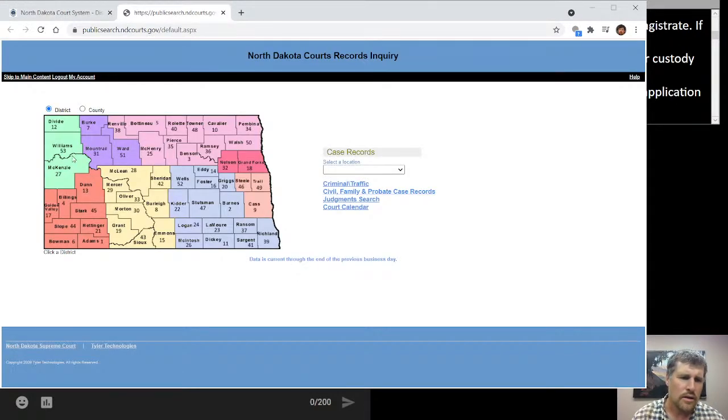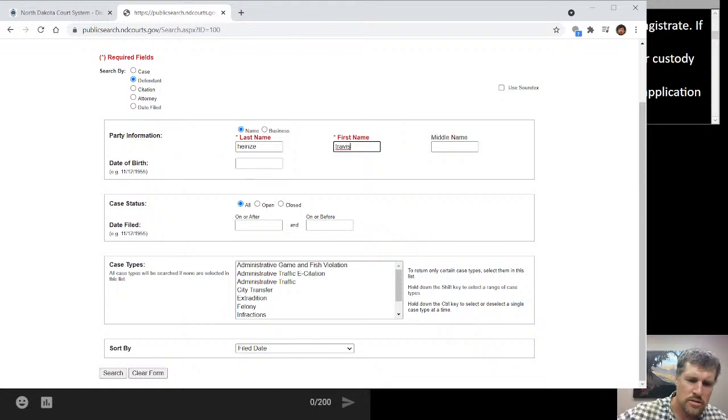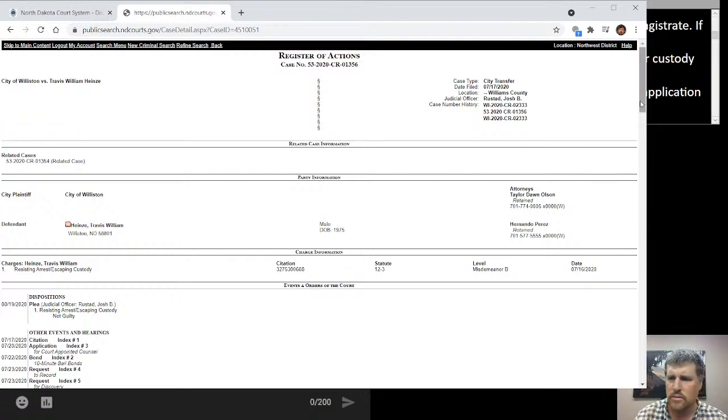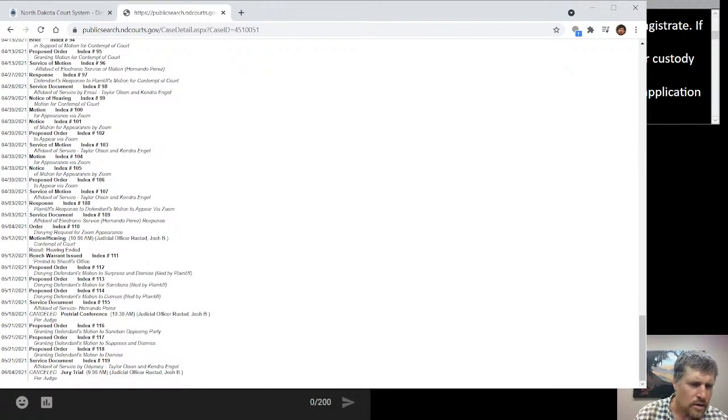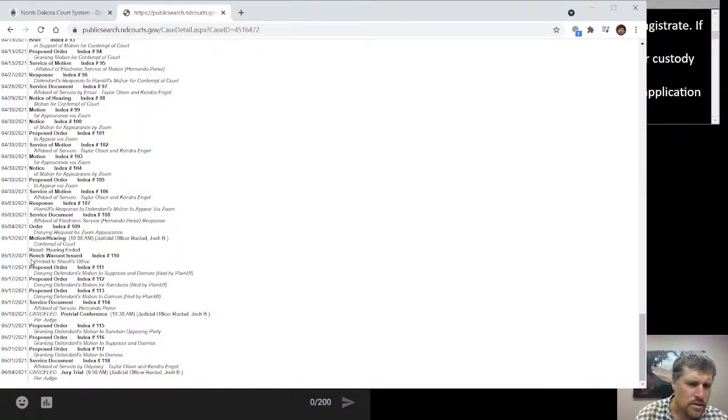arrest warrants. Okay, click on Williams County. Two arrest warrants because they're each. Wait, come on. Why don't you go down? Because that's too far. Okay, there we go. All right, search. So each citation has its own arrest warrant. That's why he added up two arrest warrants. One in this one, bench warrant, and you can see it's called Index 111, and then the other one is Index 110. So they're definitely two separate bench warrants, and they should say the same thing.